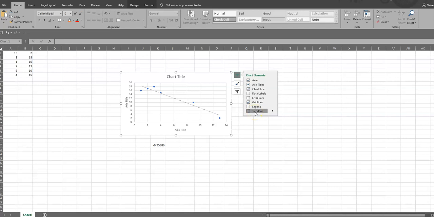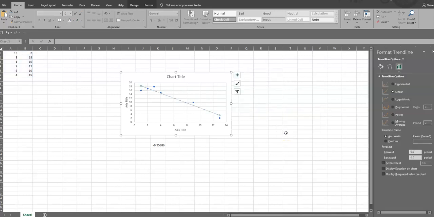And I'm going to go down to the bottom where it says trend line. Notice without me even clicking anything, it's got the line drawn. That's because by default, Excel will do linear trend lines rather than other types of trend lines. But I'm going to click this little arrow next to it. So I'll go ahead and check the trend line, click the arrow next to it, and go down to more options at the bottom. You can see why it automatically graphed a line, because by default, the linear radio button is the one that's clicked.